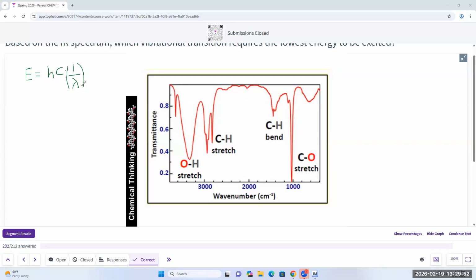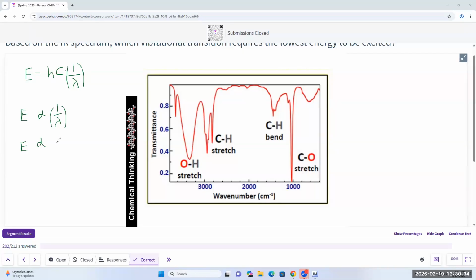Okay. All right. Now, please pay attention. What I've written on the screen is the same equation you have seen before, but I just separated the 1 over lambda from the rest. We know energy is equal to hc over lambda, and we know energy is inversely proportional to wavelength. What I did was write it in a slightly different way. According to the way I wrote that, we clearly see that energy is directly proportional to 1 over lambda, and we know 1 over lambda is the wave number.